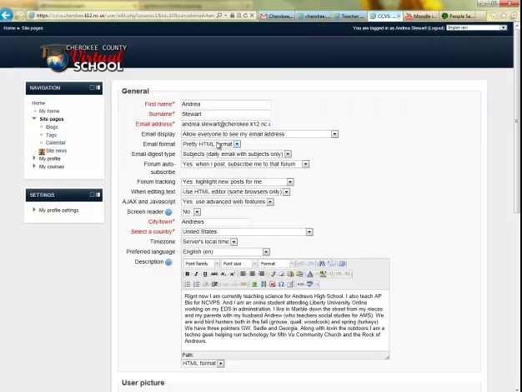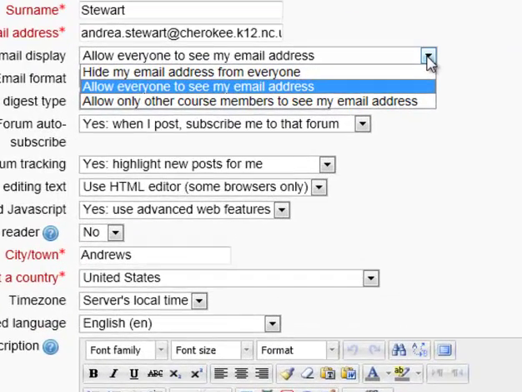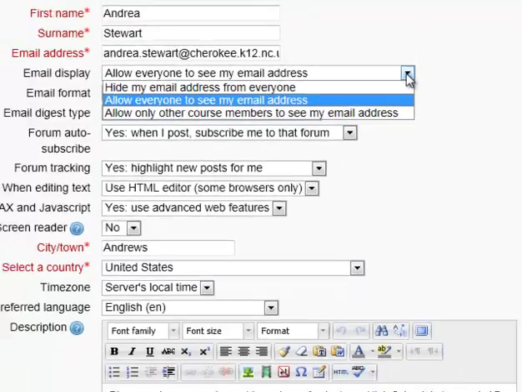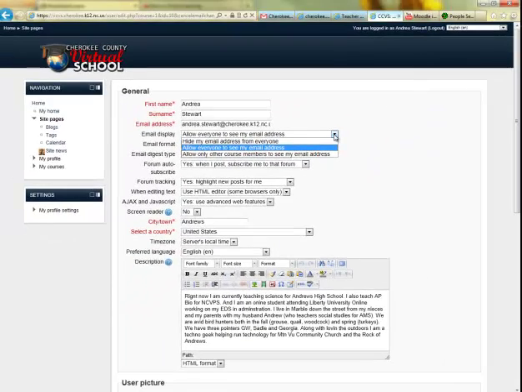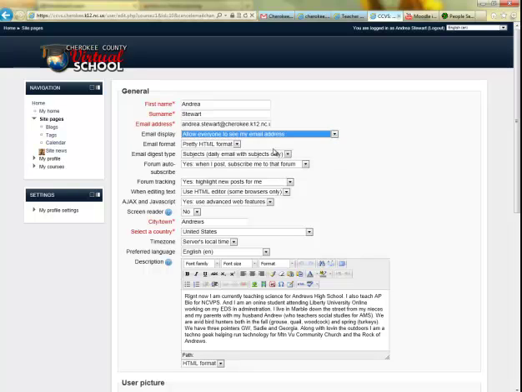You want to make sure that you, on the drill down here, decide, you probably don't want to hide your email address from everybody, because in the course we're going to email each other back and forth. But you can decide whether or not you're only going to let course members see your email address, and you may only want to do that. My suggestion probably is for you guys to do that. I'm not going to do that since I'm the teacher, and I do have other courses that I'm in other than just these two courses, which we'll see hopefully later in there.